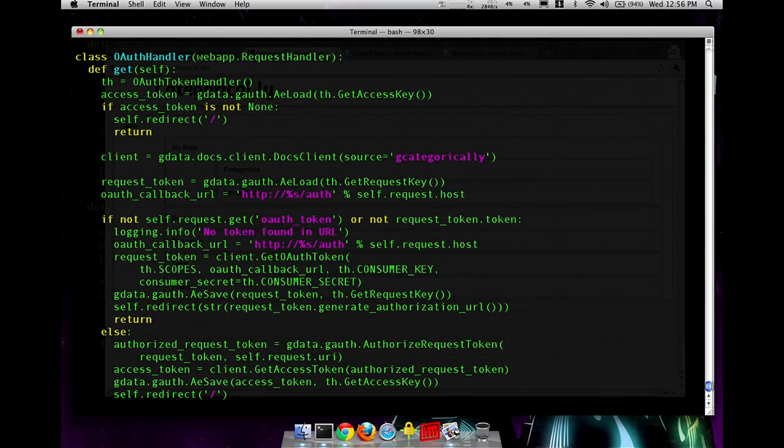So in this particular case, the identity provider is Google. So what we want to do is redirect the user to Google with a request token. Google will allow the user to click allow access. And then the application will redirect the user back to our application with a special parameter in the URL. Okay? That special parameter is an authorized request token. And then our application is going to take that authorized request token and turn it into an access token. All of this is, I agree with you, a little bit complicated. That's why we write sample applications, and you copy and paste.